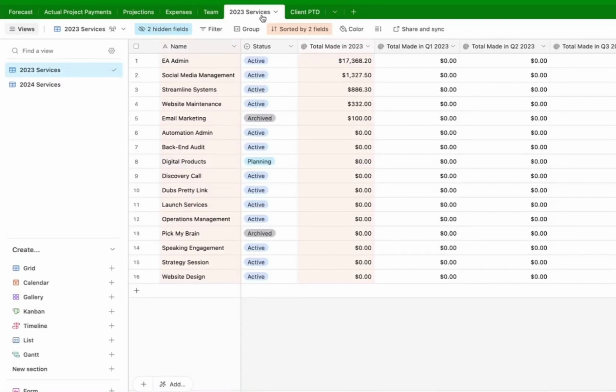Now, my services change year by year because I look at the overall total revenue that comes in month by month, and I make an analysis of whether I want to keep up with that service or if it needs to be modified, or what I can do. Because I like to have different types of services, and these are all of my actual services, what I look at is: what are the revenue totals that I've hit? What were my goals? Did I reach any of them? Should I archive some, or should I plan to do more for the new year?